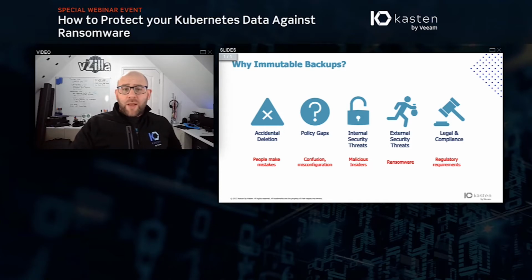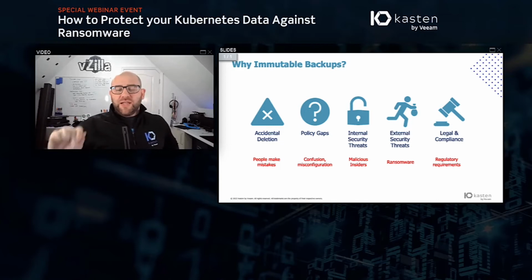But then also, why immutable backups? Well, the more and more we move down this data-focused era, there's more requirements around legal and compliance issues, being able to make sure that you've got that data for X amount of time. Otherwise, you're going to get a hefty fine. Now, the only way you can absolutely be sure that you're going to have that data without it being compromised is by hitting that immutable flag and making sure that it's immutable on whatever storage that lands on, i.e. in the public cloud in AWS S3. So we're going to touch on some of those areas as well.